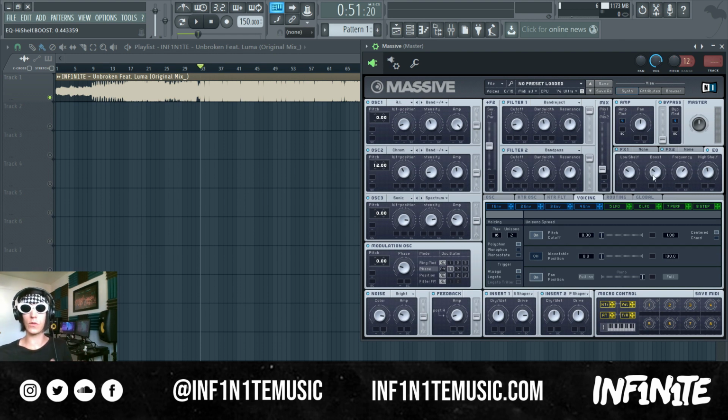But with the boost and frequency knobs, I could be a bit wrong, so apologies if I am, but based on what I've learned, you basically think of the frequency knob, all the way to the left is 0 and all the way to the right is 100, as the frequency spectrum.